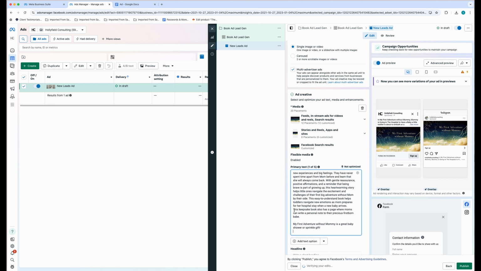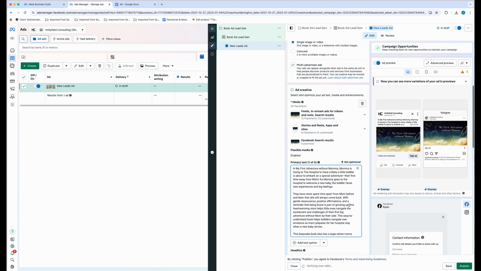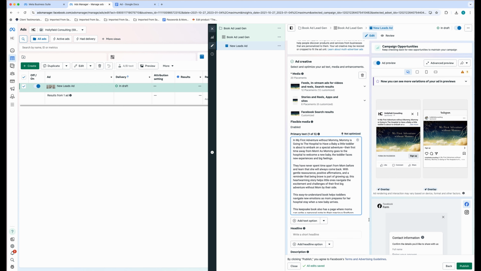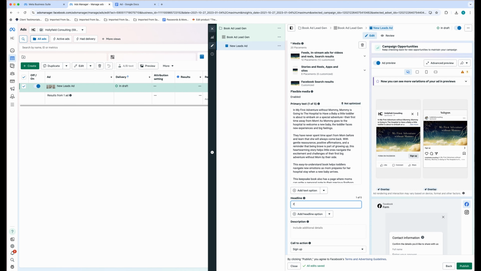Yeah, you'll see I have that one little error in there in the top right for my creative, and it's because it's not ideal for stories. It's going to use the image I provided, but it's not ideal. And we want to get rid of every single error message and make this as optimized as possible. The way you do that is by having those 3 graphic formats, whether you're doing video or an image.